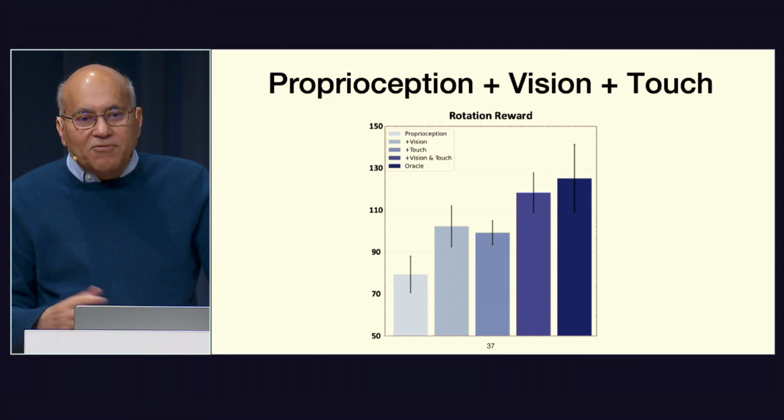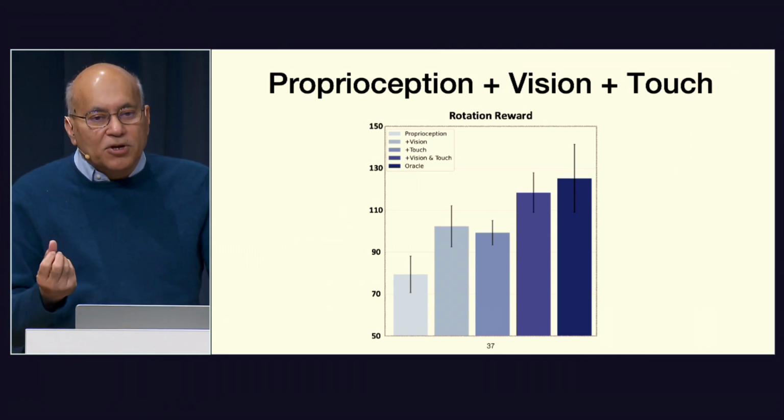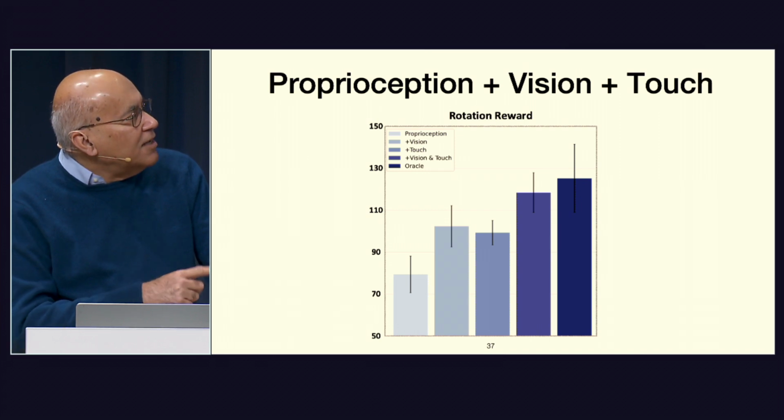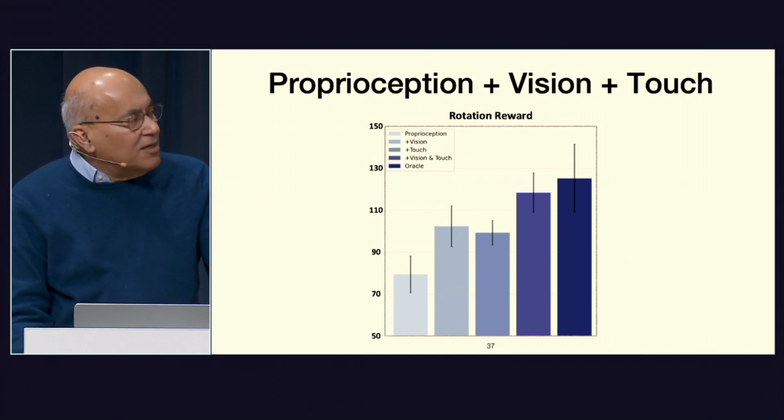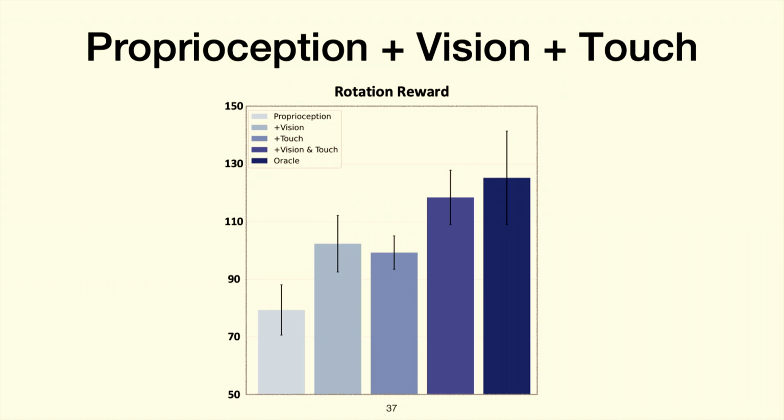On the extreme left is if you have no sensing, or rather you only have proprioception, which is the lowest performance. Then the second bar from the left is just using vision. The third bar is just using touch. Both are helpful. But vision and touch together is the fourth bar, and it's almost what you get with ground truth knowledge. So what is the answer? That means that vision is helpful, touch is helpful, and the two of them together, and of course proprioception is always there, is almost as good as having ground truth knowledge.